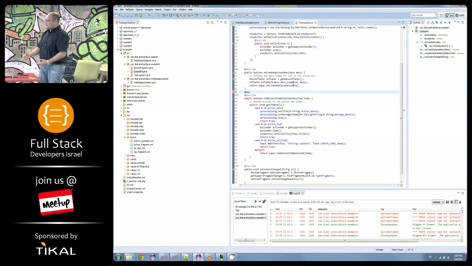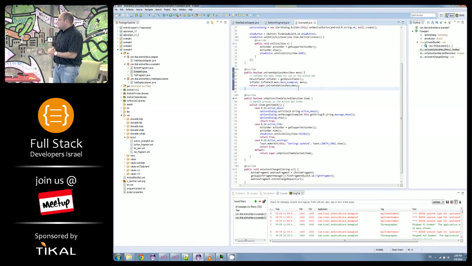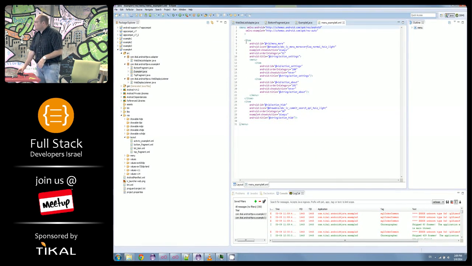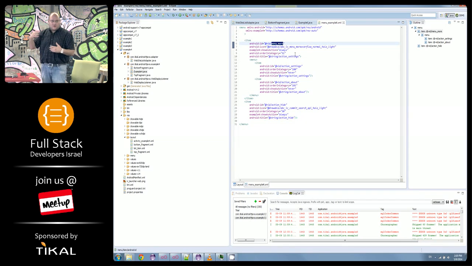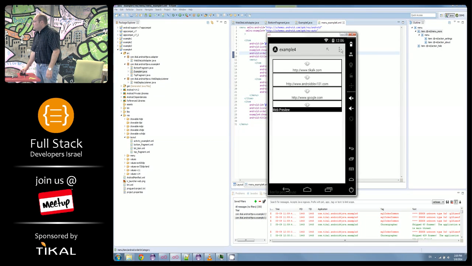OK, so another XML, a little different than our layout XMLs. You see our menu XMLs include items and sub-items. So first of all, the first thing you see here is a menu_more item. Now, that is going to represent our overflow. A lot of times you see in Android applications what's called an overflow menu, the three dots here, because we can't display all of our menu options in the top bar. There's not enough room. So we created this already in our menu and called it menu_more. And it has two sub-items, which are our settings and our about.